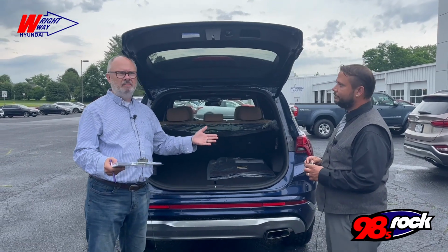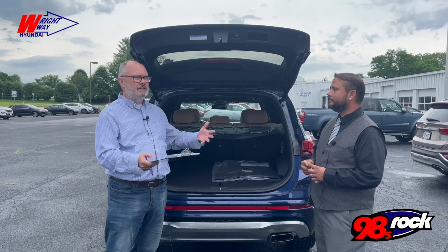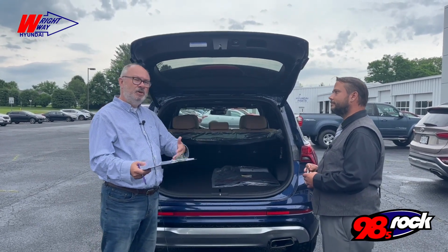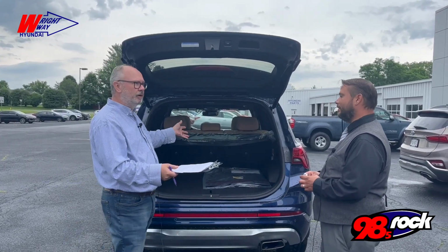And the other thing you can set up is if you don't want the power hatch to open. Say I've got a daughter who lives by herself and safety is an issue, and she doesn't necessarily want to take a chance on doing something like that, or you want it to do that for safety reasons. You can set up those different options for a complete profile. And there's other things you can put in that profile. Yeah, it's really neat.